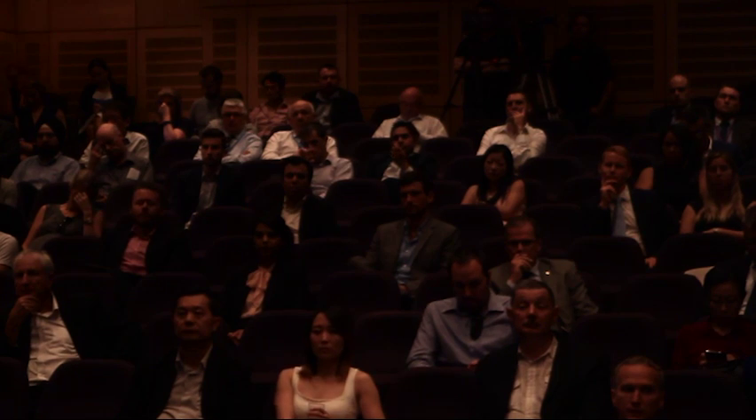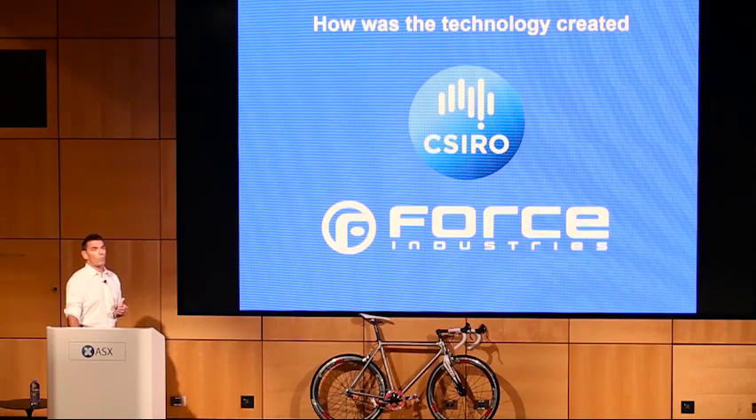For instance, in the aerospace industry they'll grab an 800-kilogram block of titanium, cut 700 kilograms off it, and be left with a 100-kilogram part. Unfortunately those 700 kilograms can't be recycled at present. There's a ratio called fly-to-buy in aerospace because it's so expensive to use titanium. When we looked further into making bigger parts with 3D printing, all existing technologies had the same problem: once you heat titanium to its melting point, you get oxidization, so it must be done in a vacuum chamber — which limits size capability and the process itself.